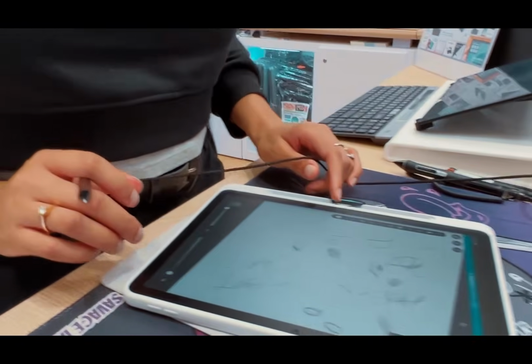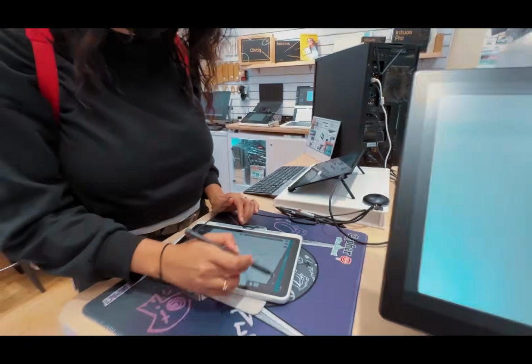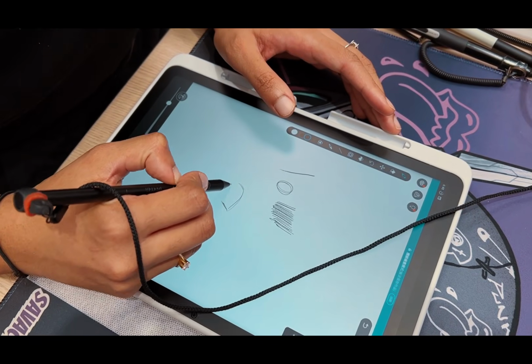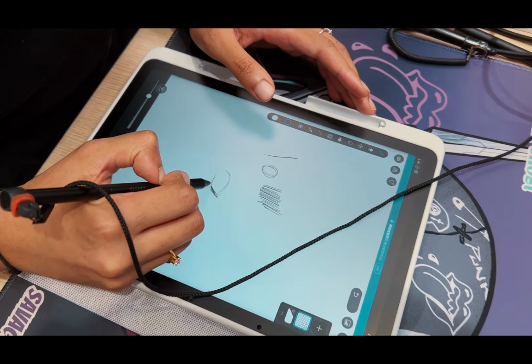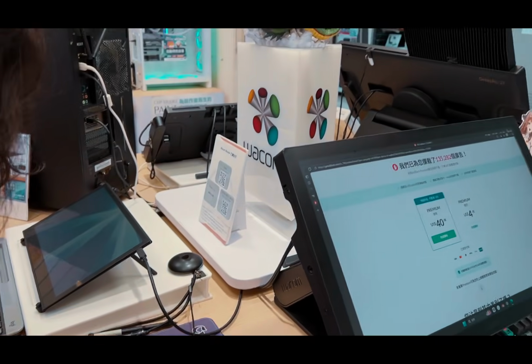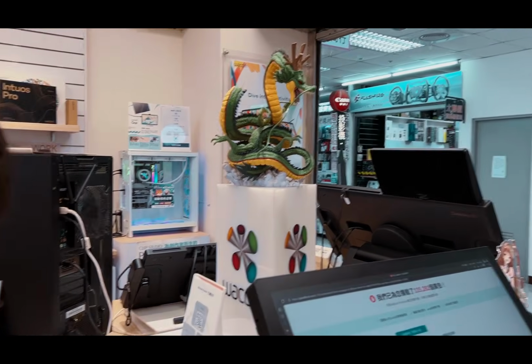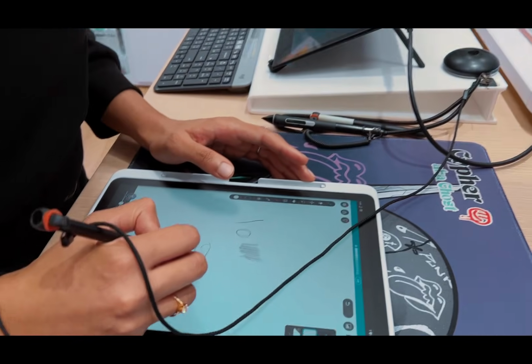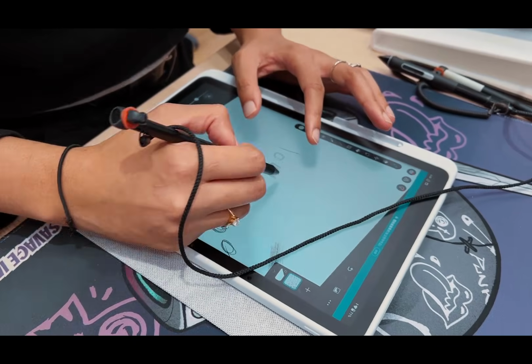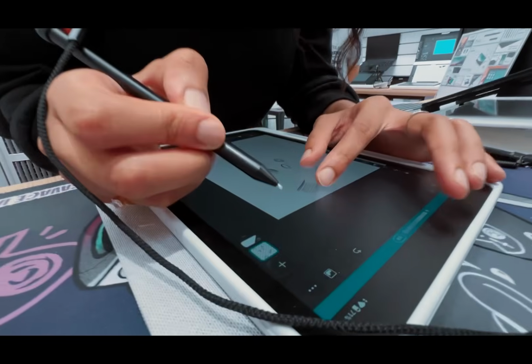Overall, the device feels very similar to my Cintiq that I work on. It's just smaller. The Pro Pen 3, while it's kind of thin and I didn't initially like it, I'm learning to grow accustomed to it, and the Move Ink does feel very responsive, almost no different from my desktop tablet, which was very surprising.